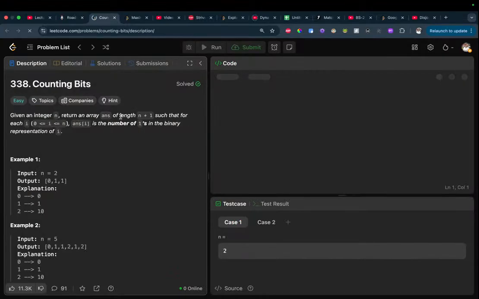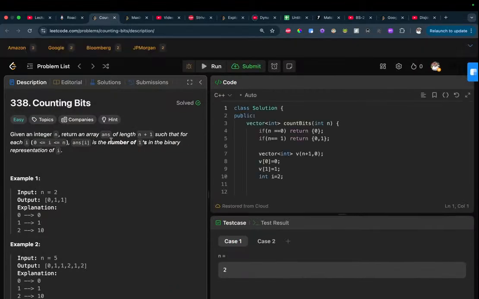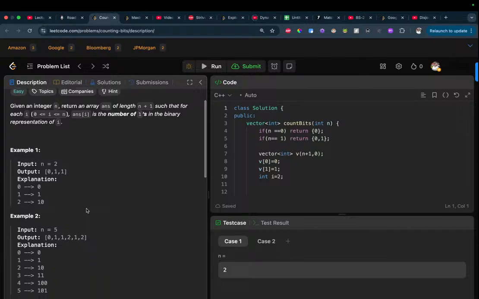Counting bits I can do right now. I can also use bitset for this, but instead of that, okay, counting bits in all numbers from 0 to n, I guess.